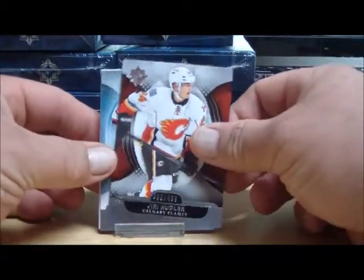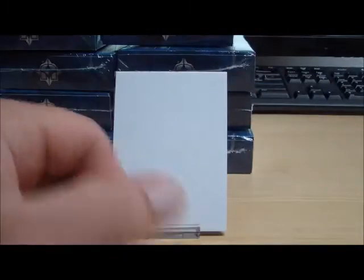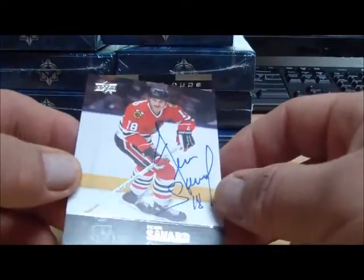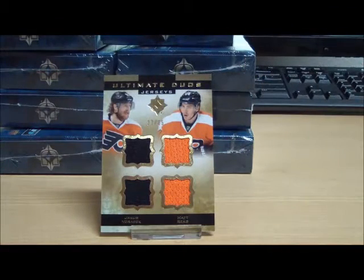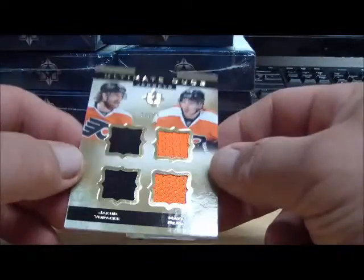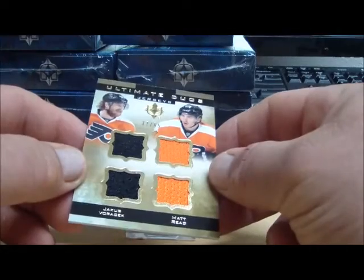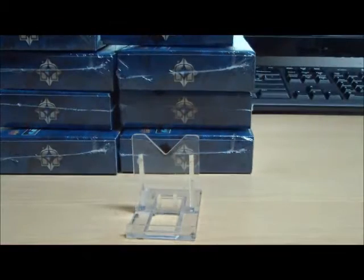Base card of Hoodler. A rookie for the New Jersey Devils: Stéphane McToe, numbered to 499 — Devils, Classy. For the Chicago Blackhawks, an autograph of Dennis Savard — very nice. Savoir Faire for JNC Cards, who is not here tonight. And we have an Ultimate Duos numbered to 65 for the Flyers: Jakub Voracek and Matt Reed. Voracek and Reed for the Flyers — that is Slap Shot Cards.